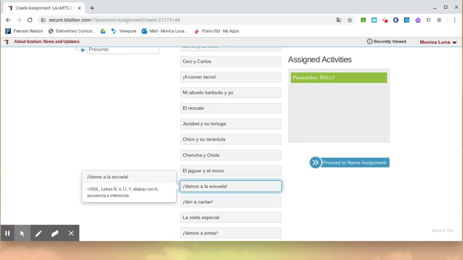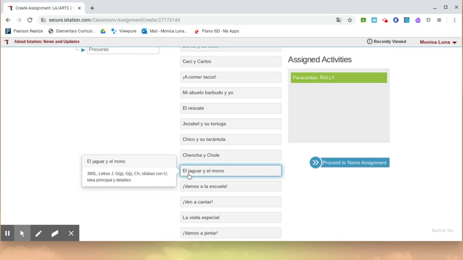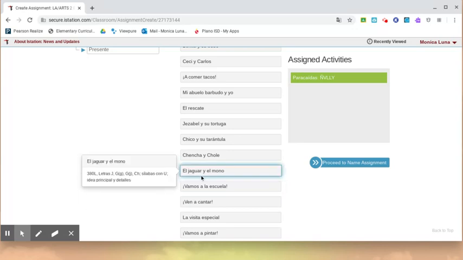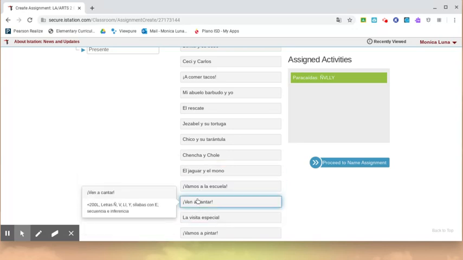So I don't have like a list. I have to figure it out by just toggling over and trying to find out what letters and what comprehension skill is available for all of these titles.